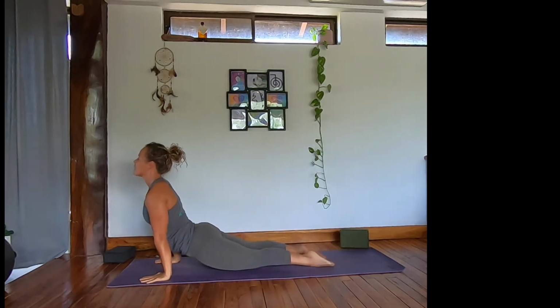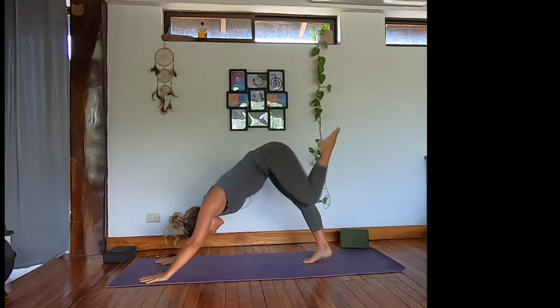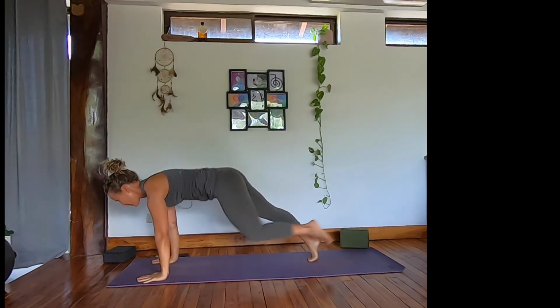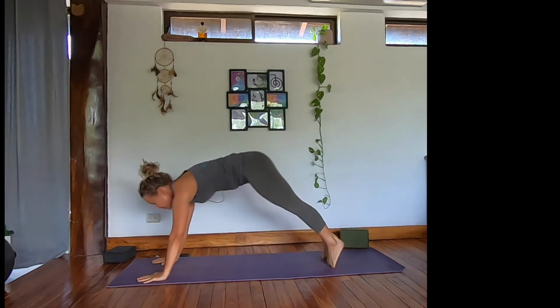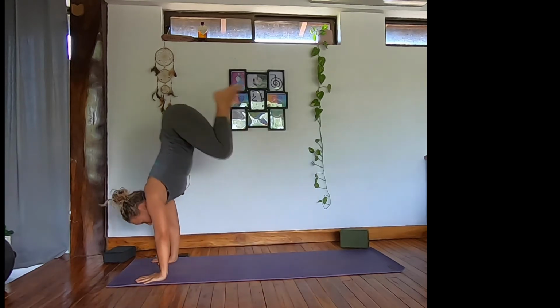Inhale, rise, exhale, downward facing dog. Left high, in, out, draw it in. Inhale, rise, exhale, flow. In. And then out. Inhale, gaze forward, bent knees. Exhale, step or float it forward.